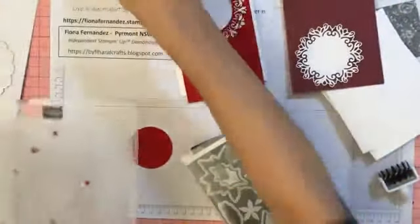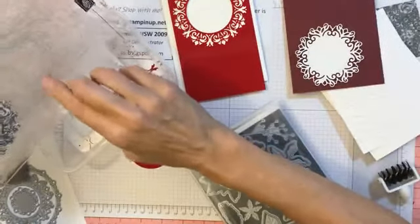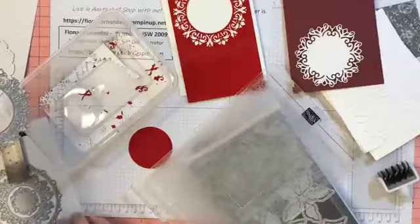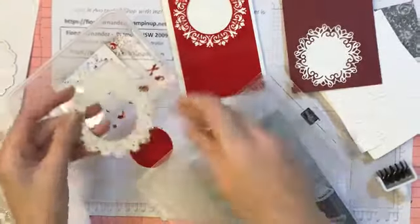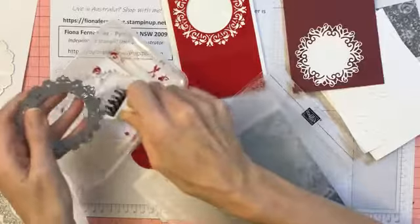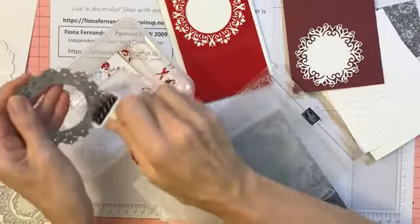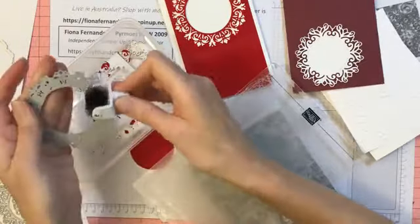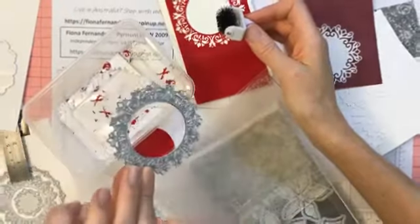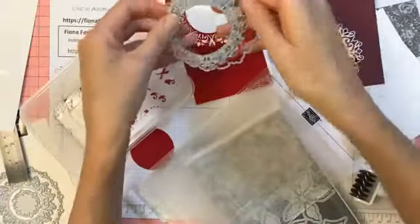Oh, look at these little ones. You could even use those on your cards as little embellishments. I'll just put them in the box for now. It's very versatile. So the rest of them are just sort of stuck in my die at the moment. And they've got holes in them so that you can go like this and get them all out. So make sure you get them all out before you put them away or use it again, otherwise it might interfere with the cutting. And you can see through it so you know that you've got them all out. Okay, so we've got them all out. So we've just discovered that this one has an outline that cuts around it.